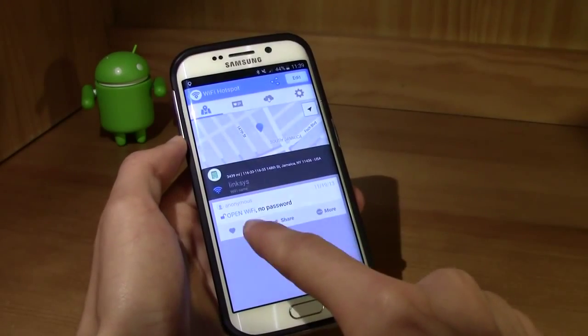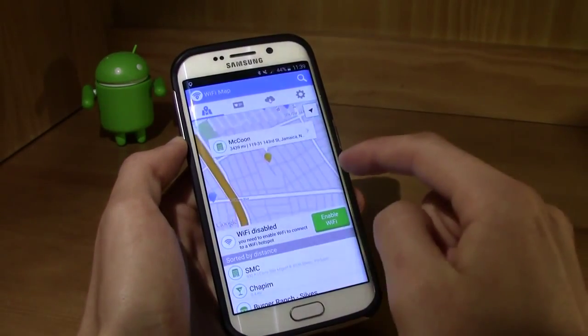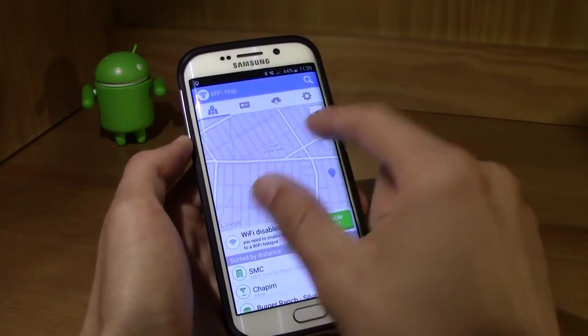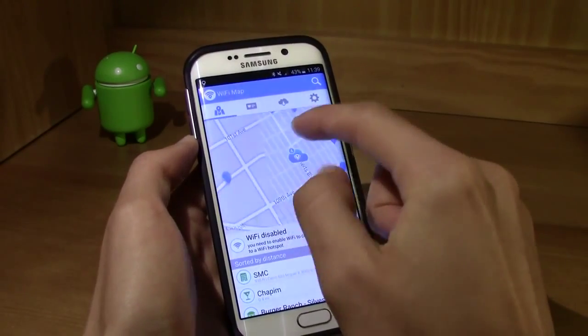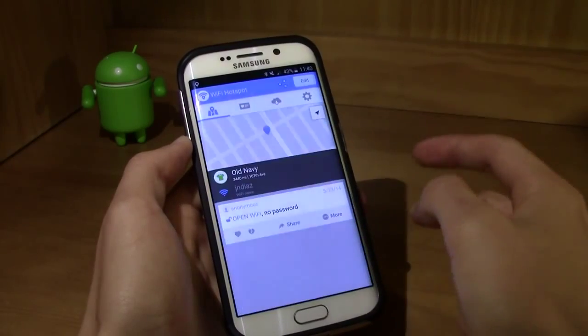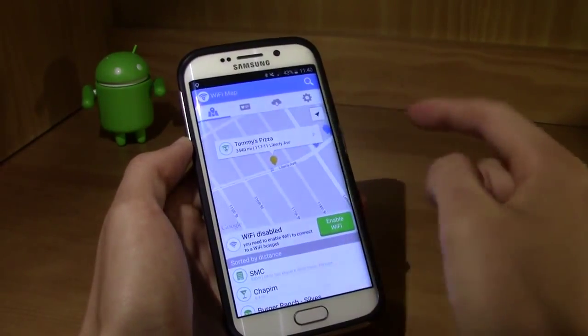For example, this one is an open Wi-Fi. There's no password. But let's check out this one. Okay, this is also an open Wi-Fi. Let's see if we can get a password one, a secure one. Let's see. This is also Tom's Pizza.